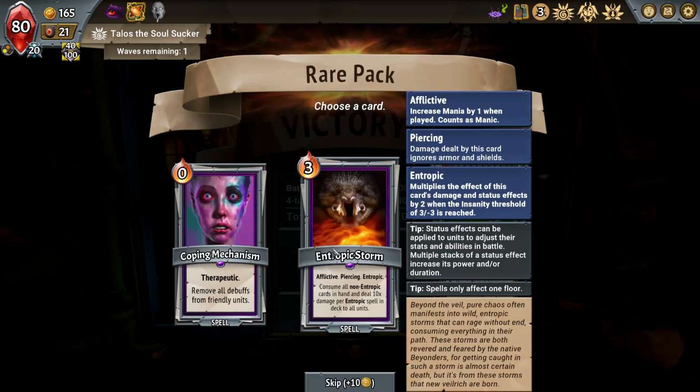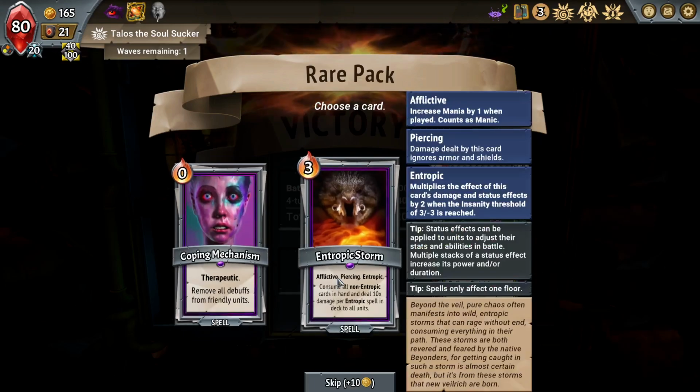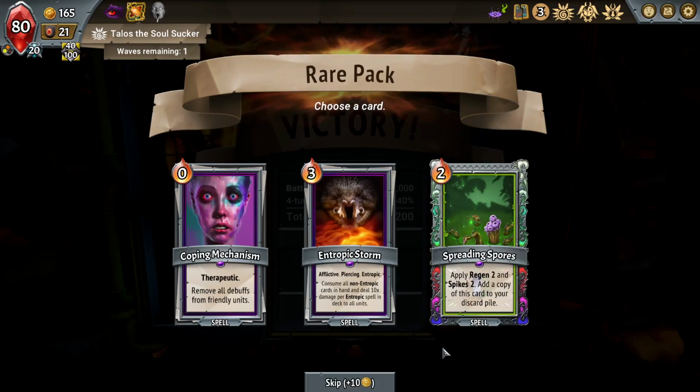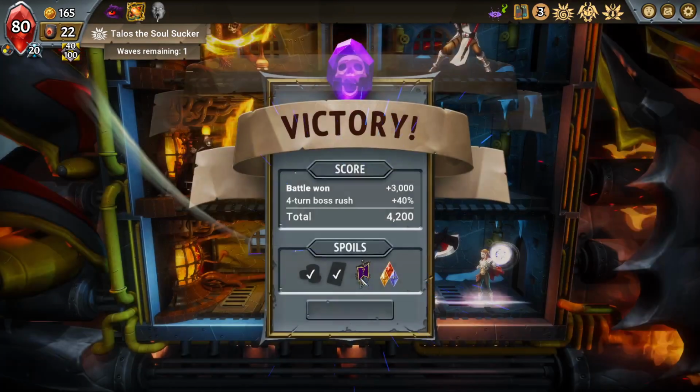This is essentially a... Okay, so yeah, this is Inferno, basically. This is Beyonder Inferno. Which still isn't bad, honestly. Yeah, I think we take it.